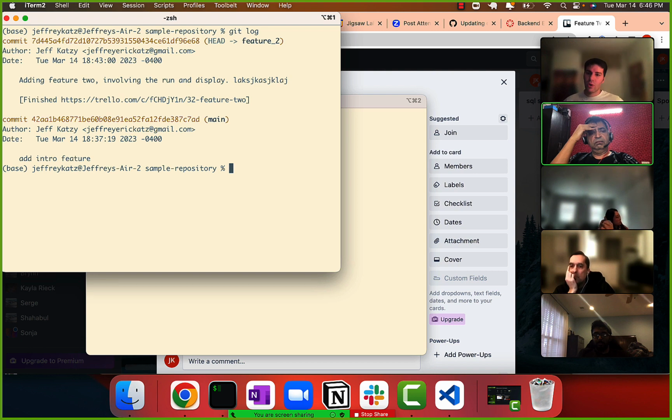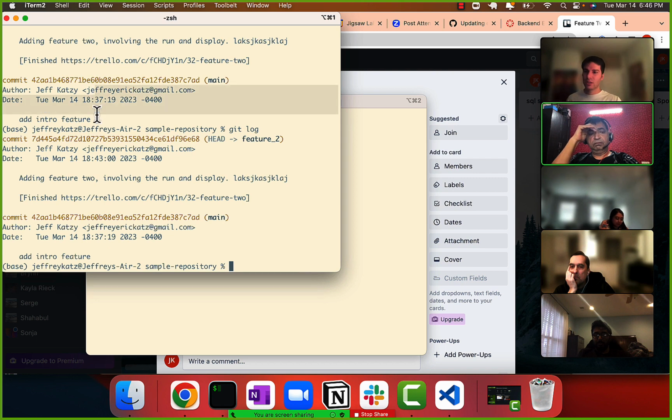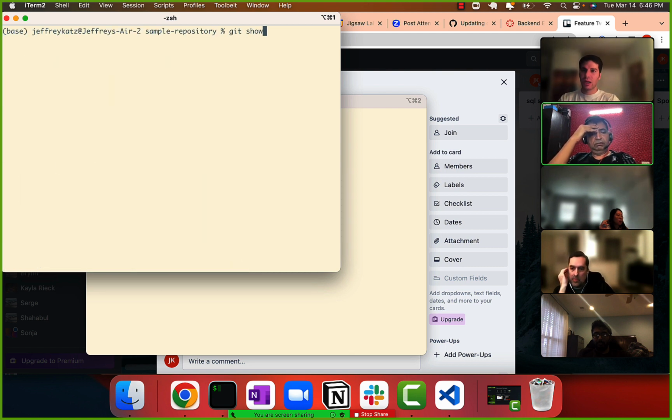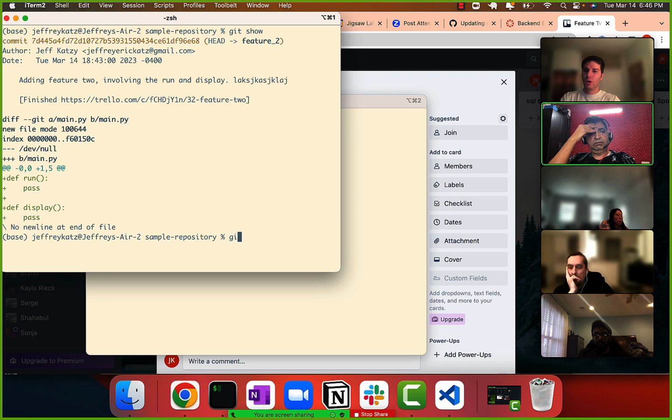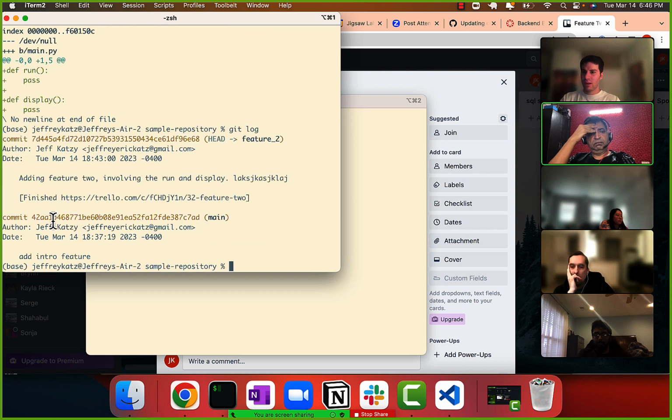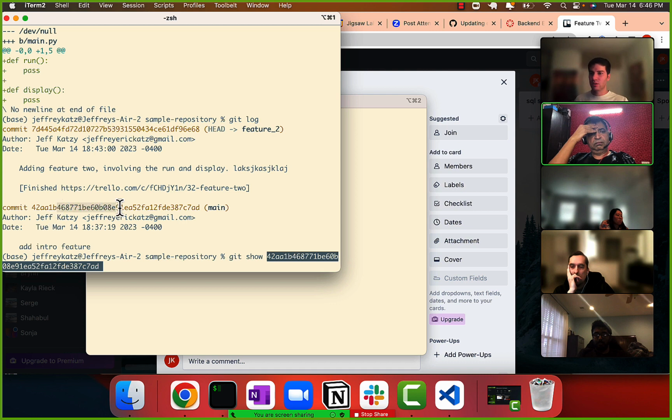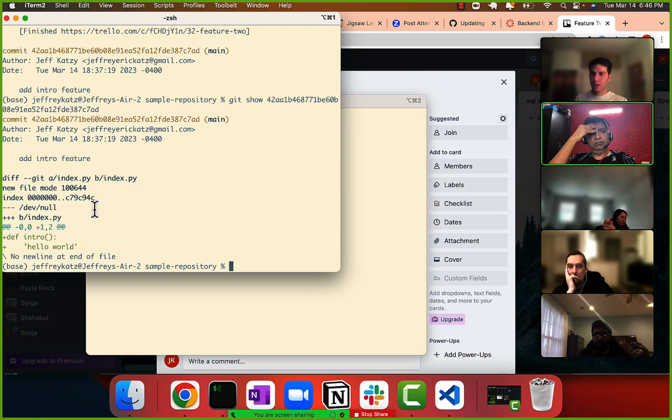All right. So we're on this branch, git log. We have 2 commits. Remember, if I want to show the most recent commit, I can do git show. If I want to show something further back in time, I can do git show followed by the SHA. So I'm not displaying this commit, but I am displaying this one, right? And this is my first commit, so I'm just doing git show followed by the SHA.